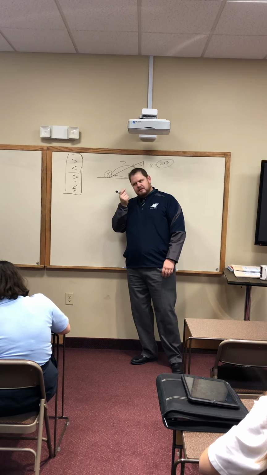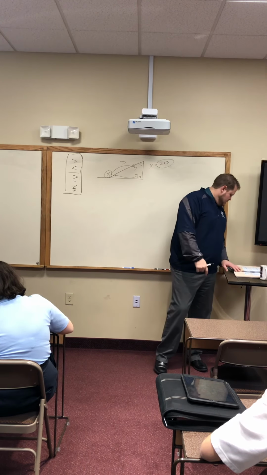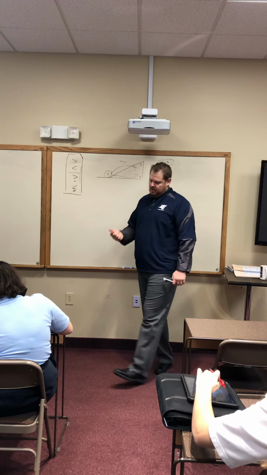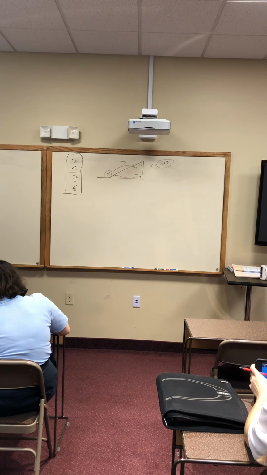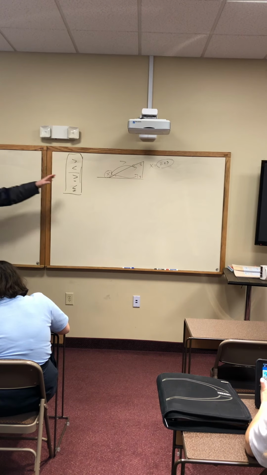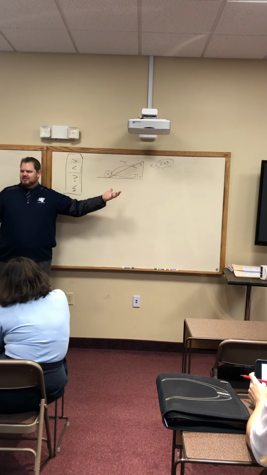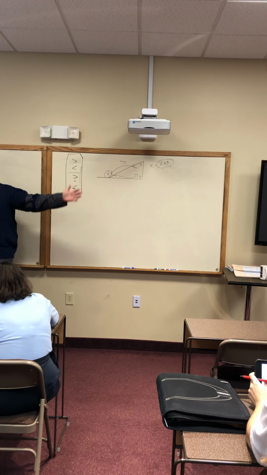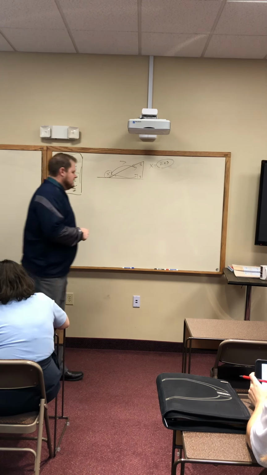Questions for that? That makes sense? If you need to, get your book on page 222: the measure of an exterior angle is greater than the remote interior angles. So that's an inequality dealing with a triangle. That's all. Nothing really much you have to learn there. We kind of all know it. All right. Next, number two.